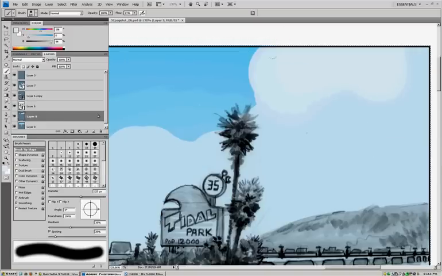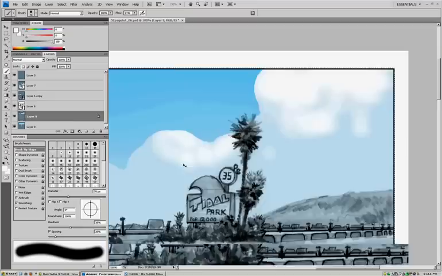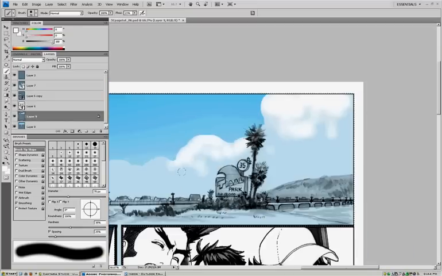Seriously, I'm one of those people that's convinced that whatever you can get with the stock settings, you can pretty much get what you need it to be. So I want the sun to be coming from above, so that means the tops of the clouds. What we're going to do now is just sort of rough in some of the clouds. Now I want the light to be coming down here a little bit too.